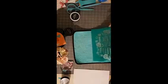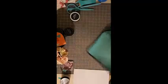Anyway, deliberately applying lint to the back of the transfer so it doesn't quite stick as snugly. And then when you clean it up, you remove the lint, which basically rejuvenates the adhesive so that you could use it again. Transfers with proper care are good for 8 to 12 times or more.